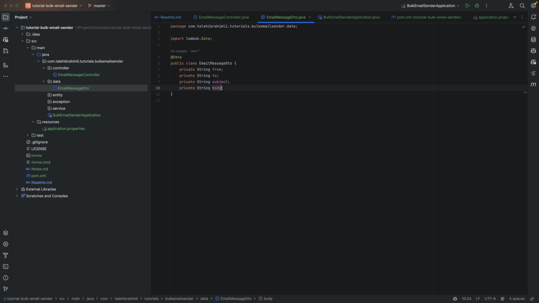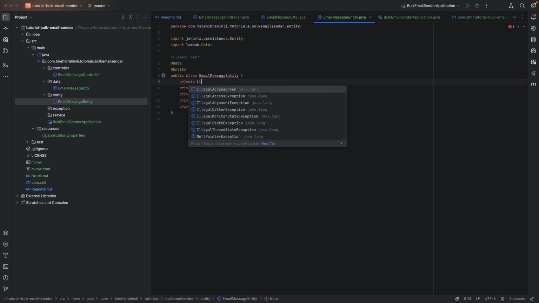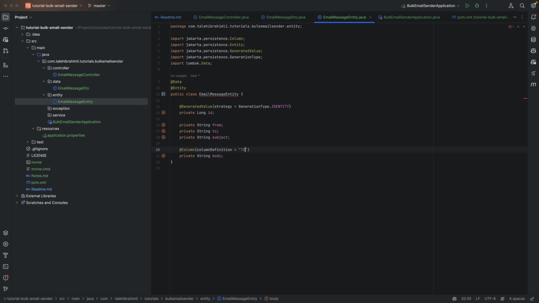Now let's make our entity. Yeah, now our entity is ready.